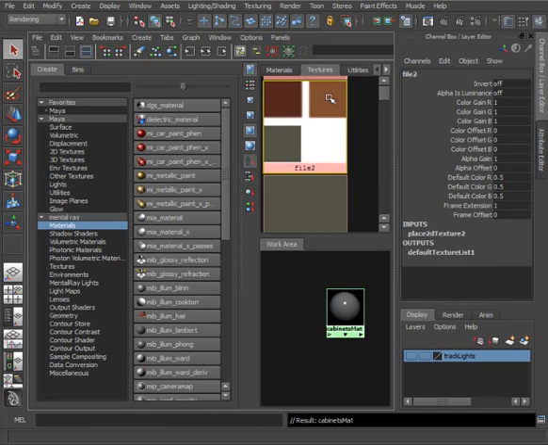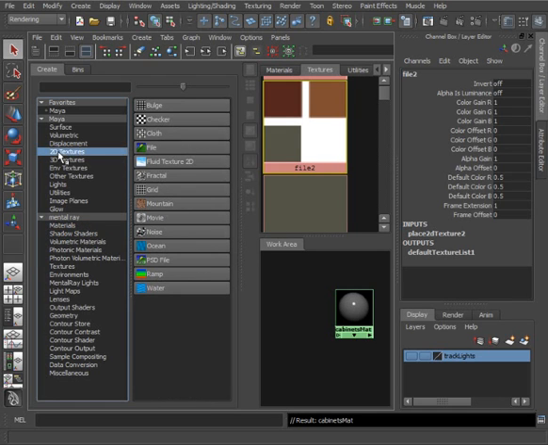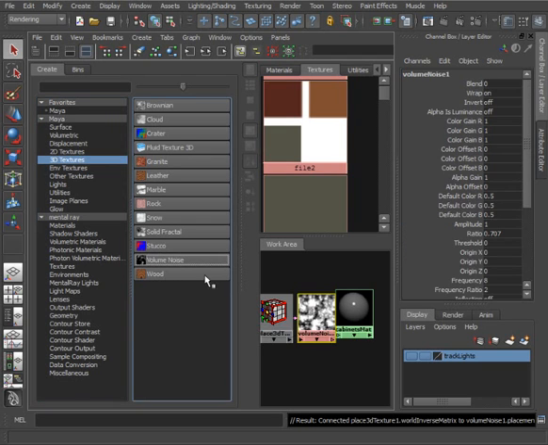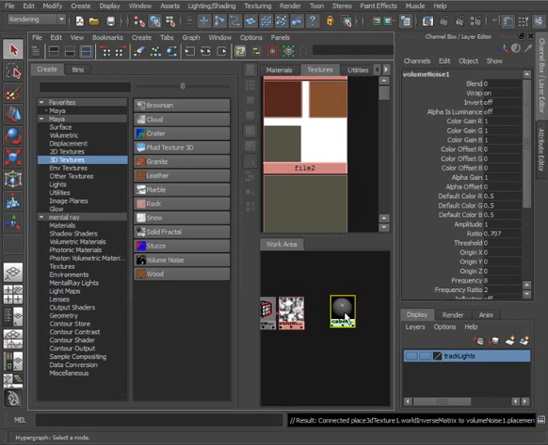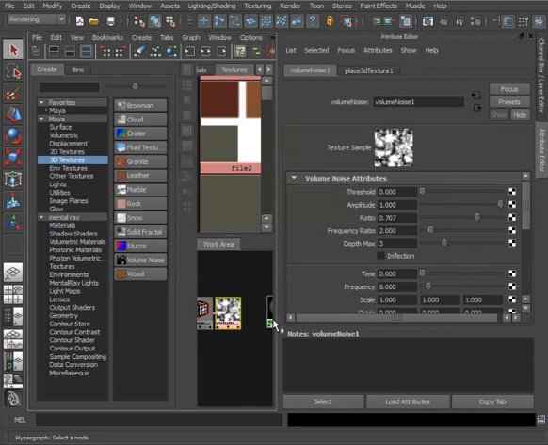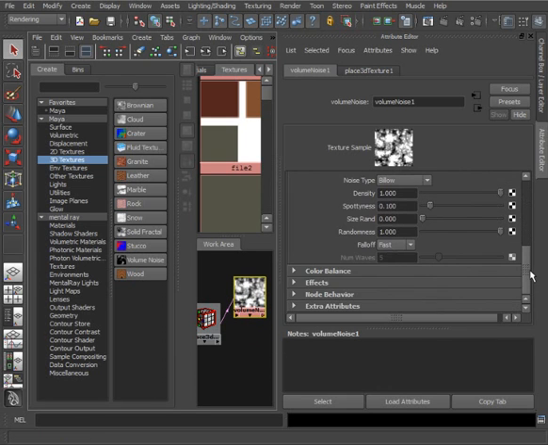But before I actually do that, let's start by building some kind of a really simple wood type texture for this. Now there's a couple of different ways that we can do this. One method that I find is really useful is to use something like the volume noise. Oddly enough, the wood texture that comes with Maya is actually not that great for building wood. So I find that this volume noise, with a little bit of modification, does do a pretty good job. So let's start with this volume noise and just make a few quick modifications to this.